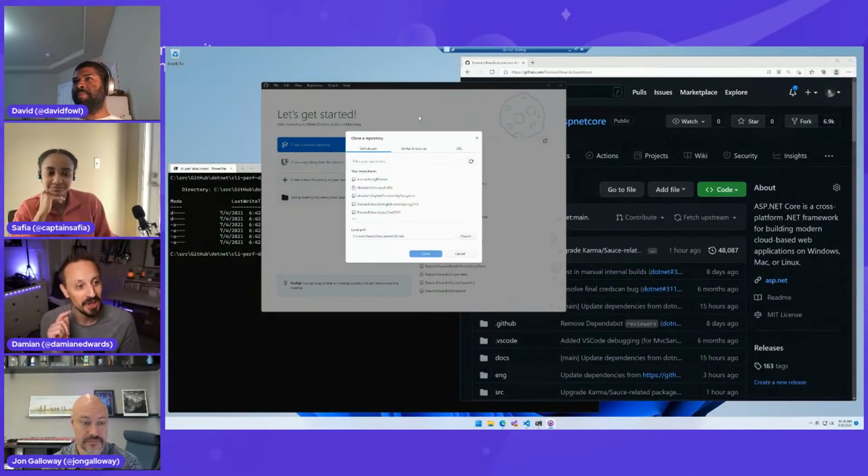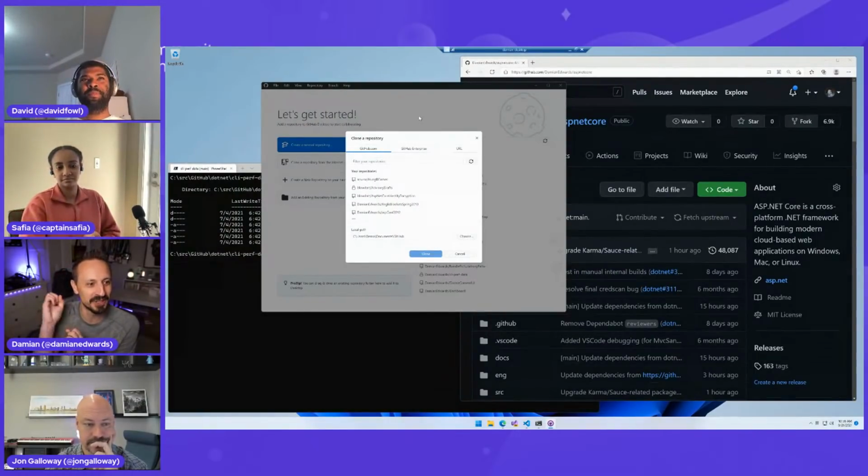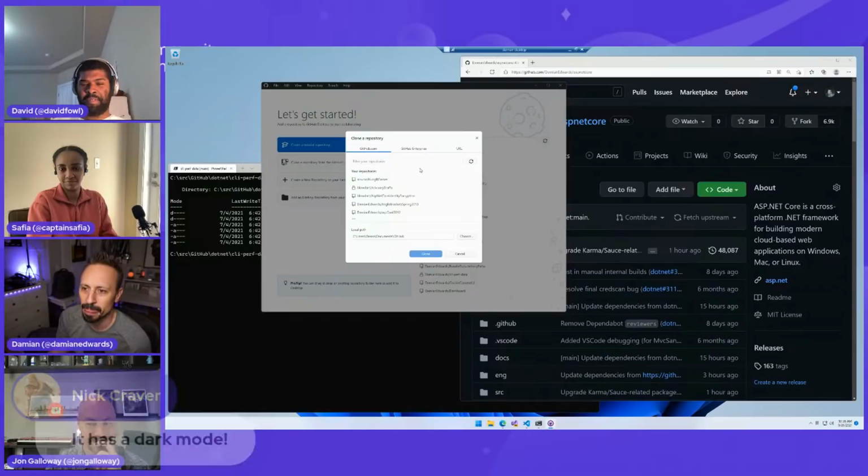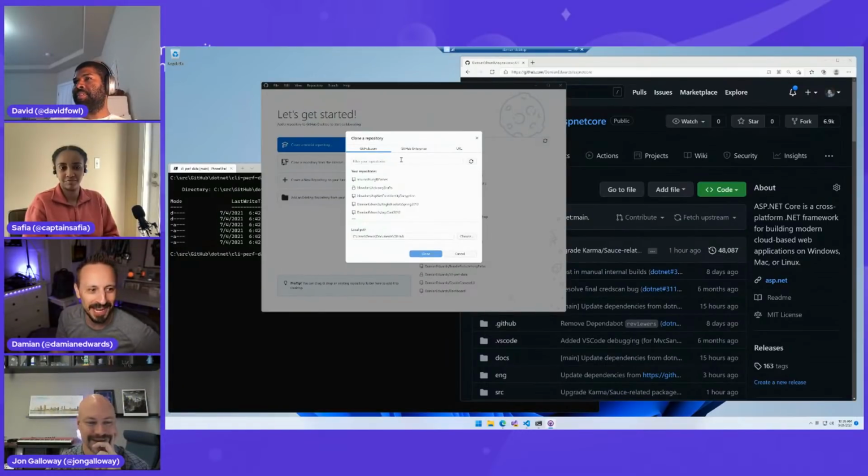It also makes it very simple to squash commits locally. You can literally just control click a bunch of commits and say squash, which is very nice, and also for cherry picking. There are lots of different visual tools for Git, but I like this one. Someone is telling me to move to dark mode. I explicitly didn't use dark mode for this because I was presenting, but that's okay.